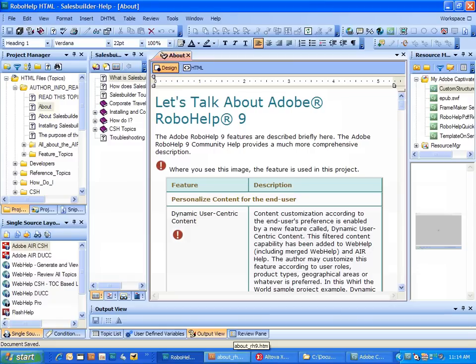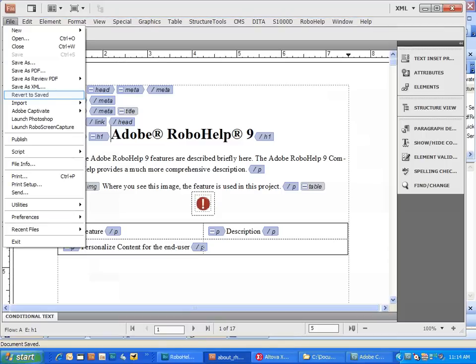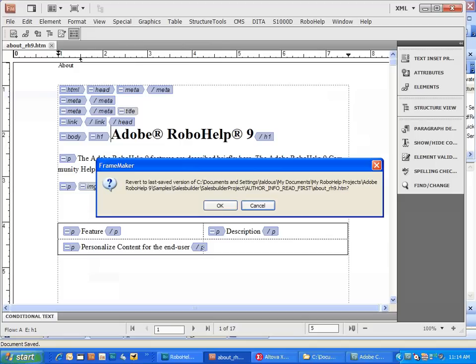So it really doesn't make a difference where you edit these XHTML files. You can edit them with RoboHelp 9 because it's a full XML editor of XHTML files. You could do it with FrameMaker, which again is another XML editor. So let's read this. I'm going to do revert to save. Read the file system. You'll notice that we'll read these particular changes that were made in XML Spy, and you'll see it displayed. We can print this out.